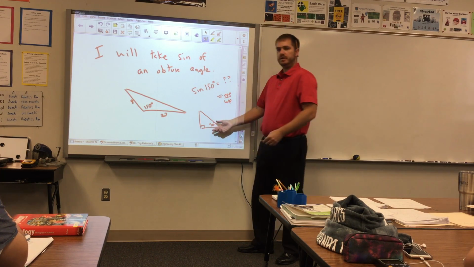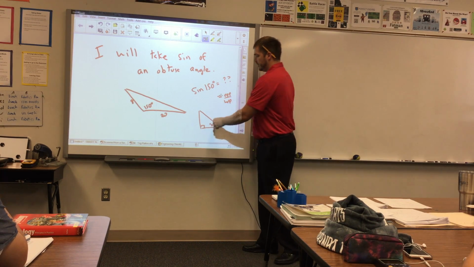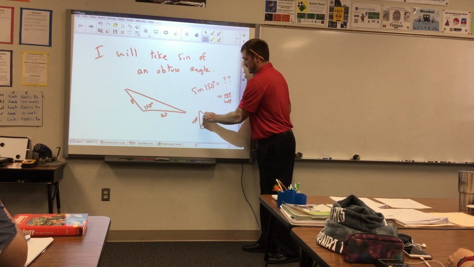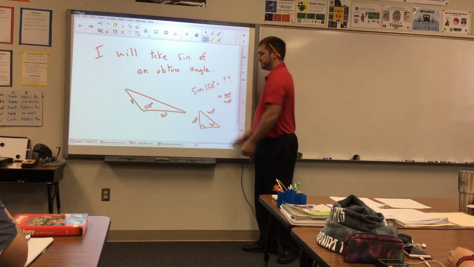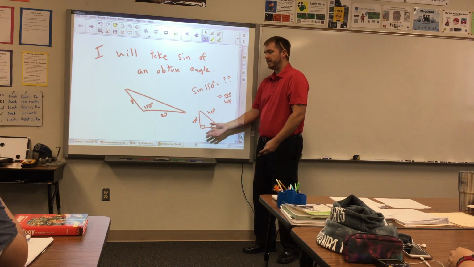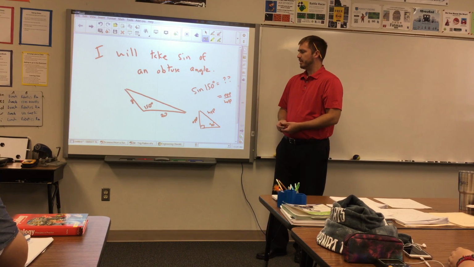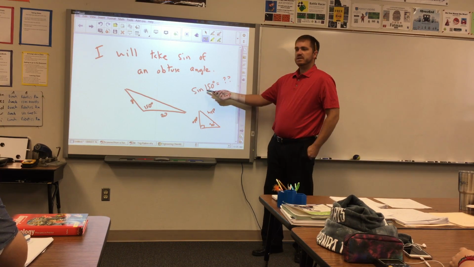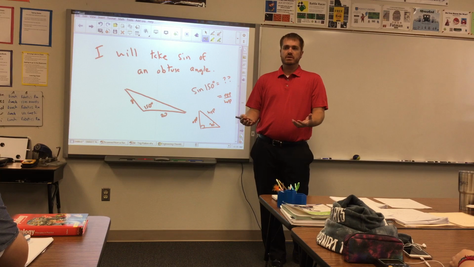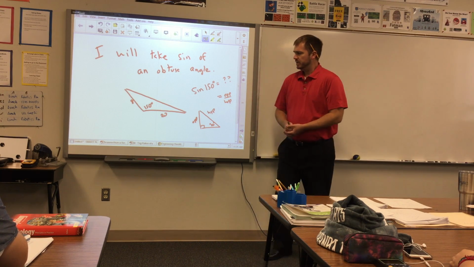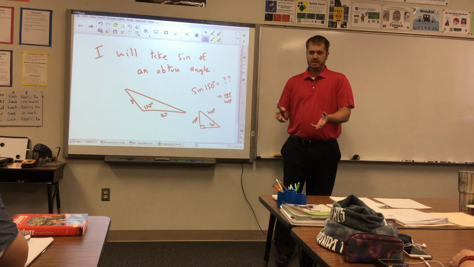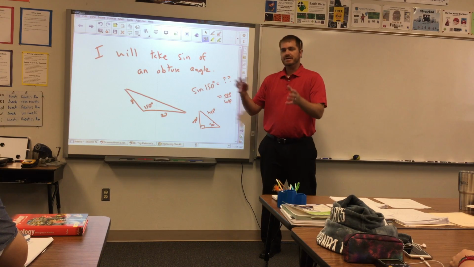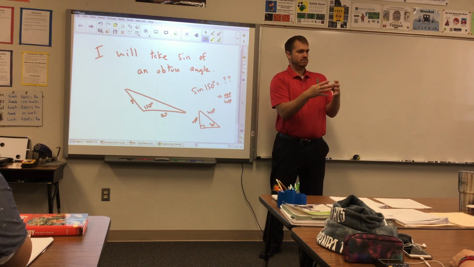If I said that's 30 degrees, you're like, no big deal. That's the opposite. That's the hypotenuse. You give me some numbers here, you give me some numbers there. I can plug it in. I can tell you what that's going to be, no problem. Okay? But we deal with this sine of 150, and there's some issues. So the problem is our definitions are too narrow.